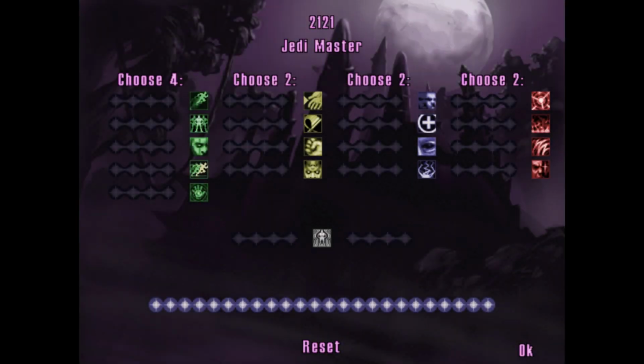Well now, this is a departure from Jedi Knight. As you can see, there are no light or dark powers. You get to choose in each category. Category 1, choose 4. Categories 2, 3, and 4, choose 2. And then at the bottom, you have defense. Defense isn't very useful for a Jedi. I'll get more into that later.